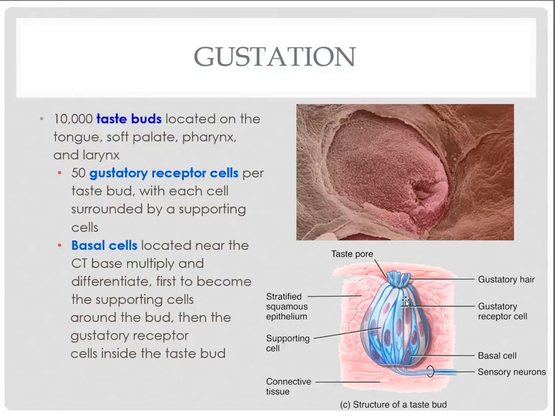Now, keep in mind that these gustatory receptor cells are not exactly sensory neurons. In fact, they have become modified neuroepithelial cells. So they're a combination of neuron and epithelial cells that innervate the first order neurons. And here you can see the neurons' dendrites located below. So the gustatory receptor cell is not the first order neuron. It's actually the thing that contributes the stimulation of the first order neurons. So these cells contain receptors, along with the surrounding cells, and eventually we'll be able to pick up the tastants that are dissolved along the tongue.